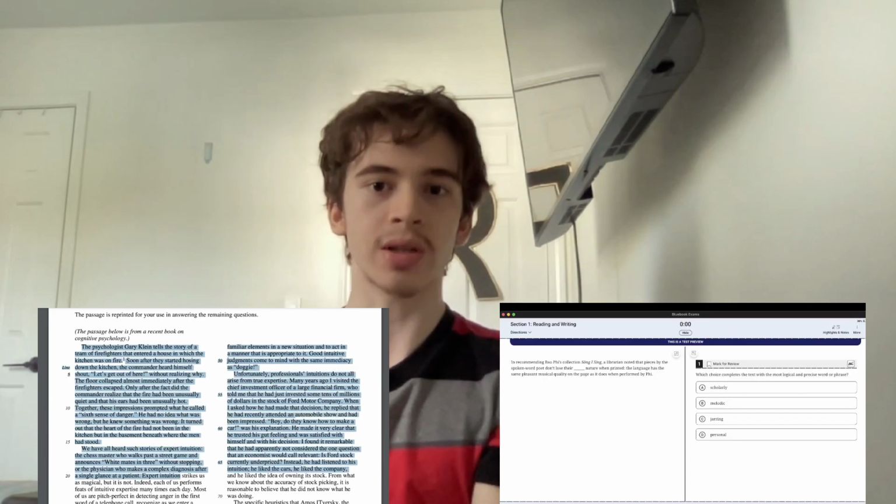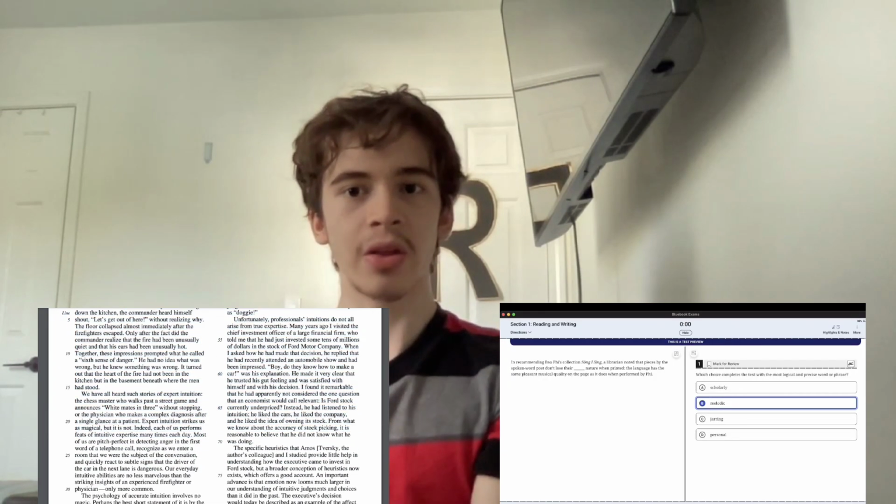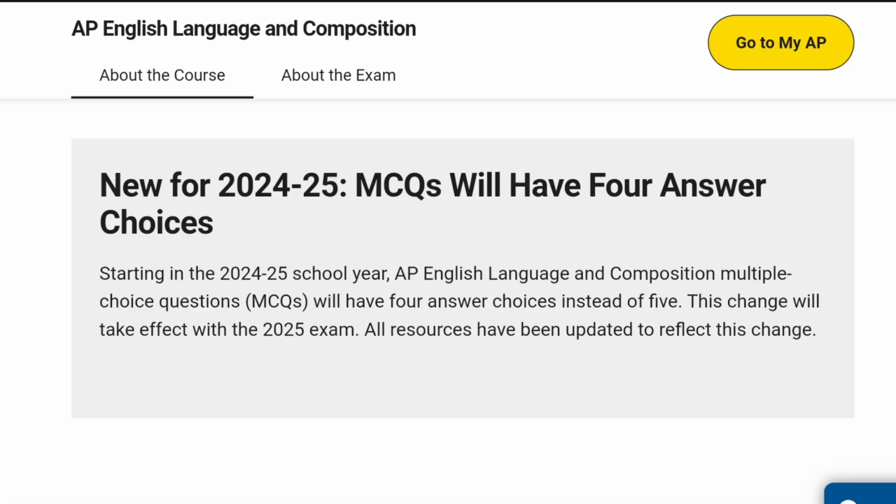What I am proposing is only changing the MCQ section of the AP exams, at least to have some questions that utilize long passages, but some that are also as concise and short as those found in the current DSATs. The writing section could just remain untouched, it's perfect as it is. And this is shortly being implemented in terms of MCQ, with AP Lang now having only 4 answer choices on the 2024-25 exam instead of the previous 5.